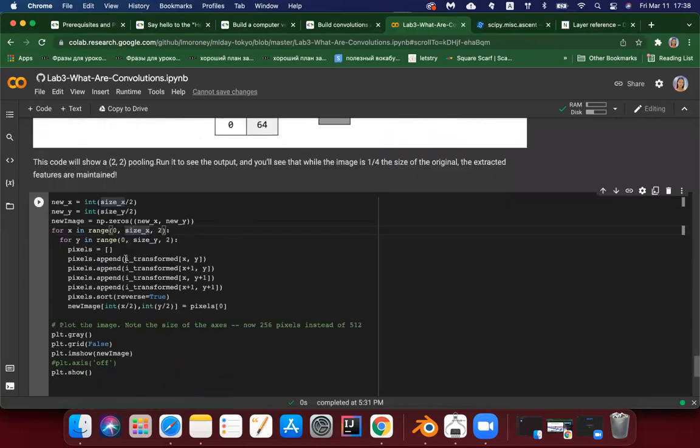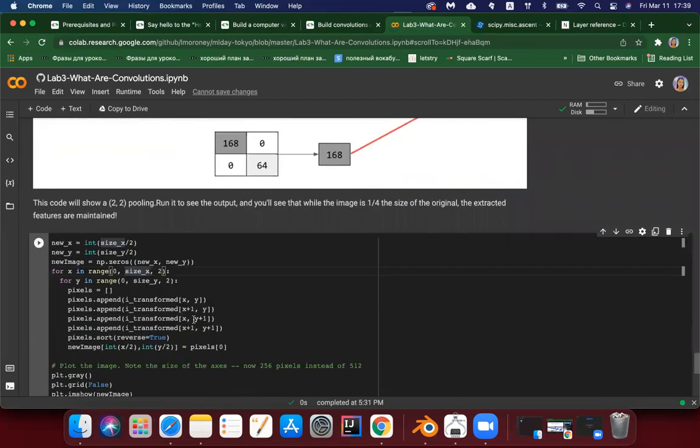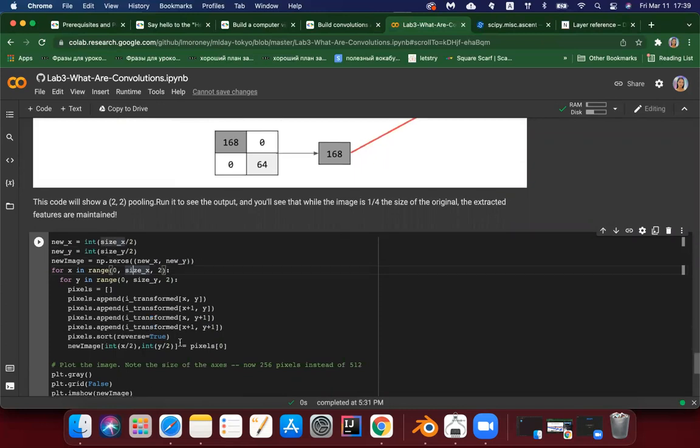That's why we have here transformed x, y, x plus 1 and y, x and y plus 1, and both x plus 1, y plus 1. Then we sort it in reverse order, and we add the pixel values that we calculated to our new image. So instead of zeros, now we will have the pixel values.